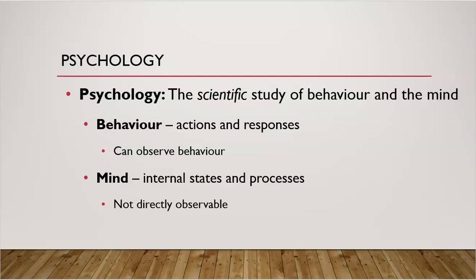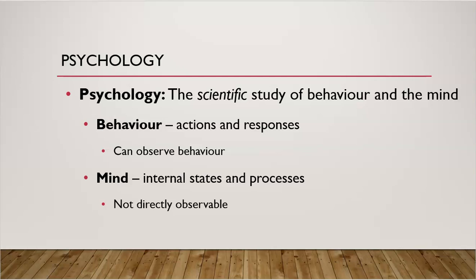When we say behavior, we mean actions and responses. Those are usually physical behaviors, but obviously they can also be mental behaviors. And these behaviors are things that can be observed, things you can see or note a difference in. This may be facial expressions, or how someone responds physically to you, whether they give you a hug or slap you. The mind is internal states and processes, like your thoughts. So the mind is not directly observable.